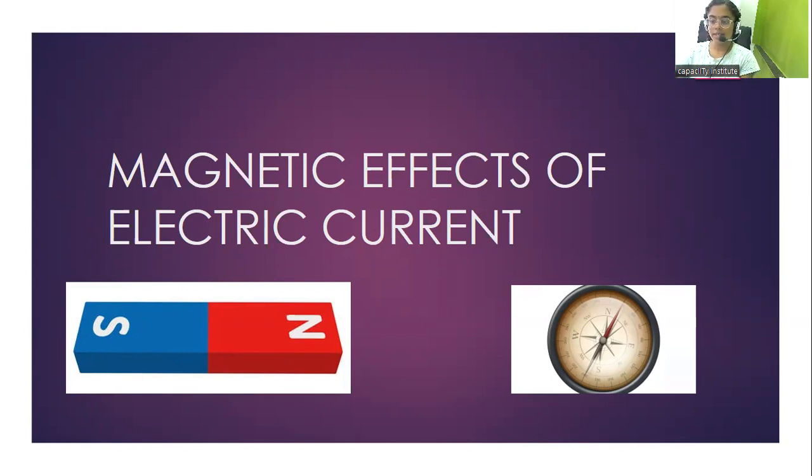Today I am here to discuss the topic of magnetic effects of electric current in the way I actually understood. So, what does the magnetic effect of electric current term mean? It means that an electric current flowing in a wire also produces a magnetic field around it. Now let us learn about this topic in detail. This is going to be the first part of the topic.